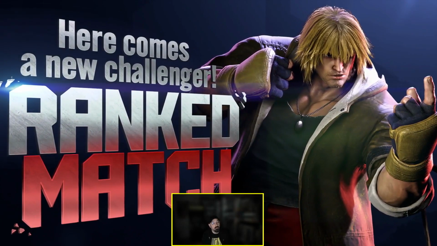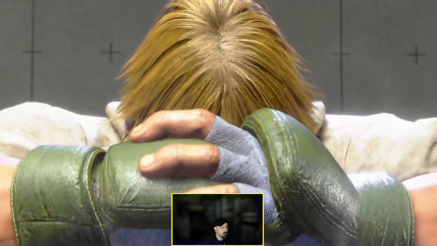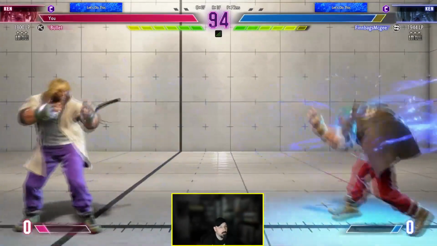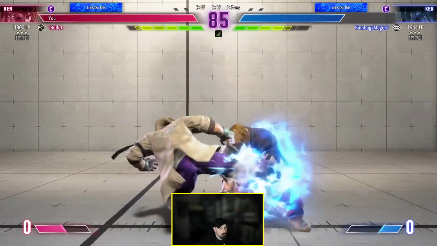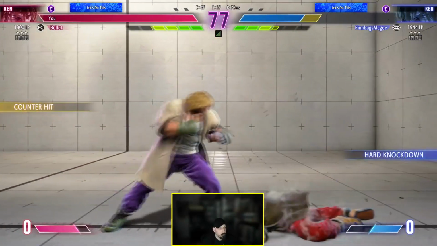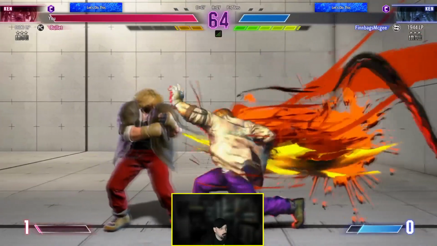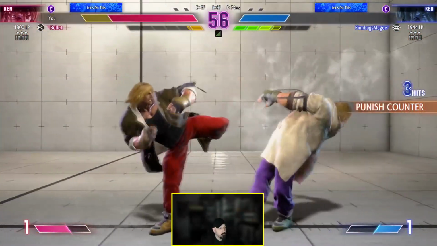Let's go. Oh, it's gonna be some Ken versus Ken. Let's see how we go here. Ooh, wow. All right. So, I am Purple Pants Ken. Let's go. See what we got here. Come on. Let's go. Come on. Let's go. Oh, I might pay for that. Nope. Guess not. Come on. Yep, I'm eating that.